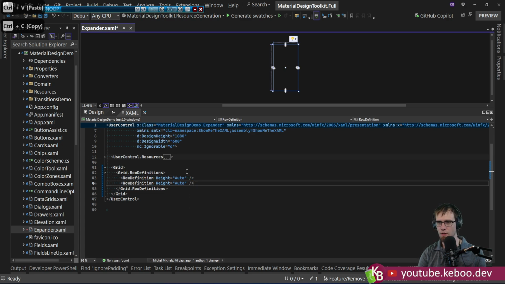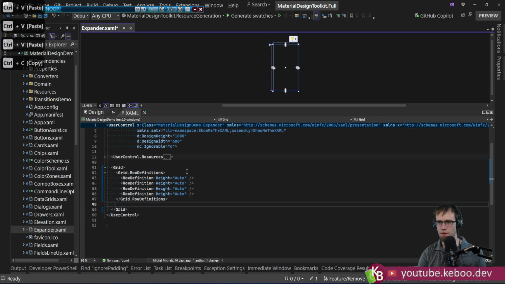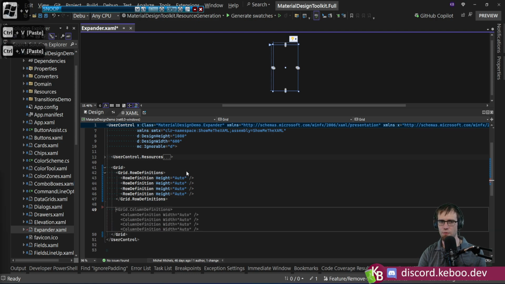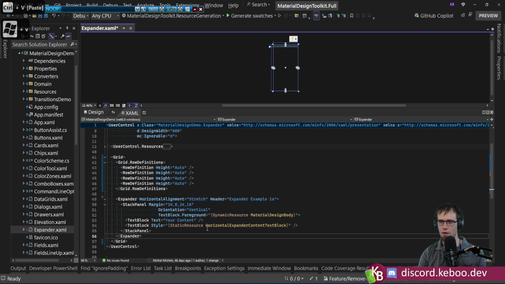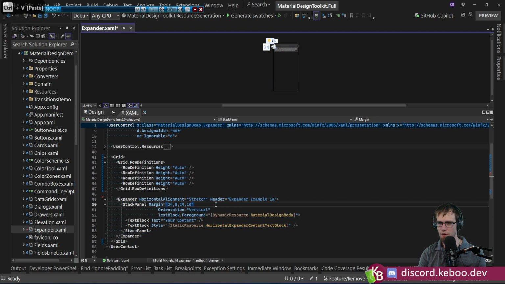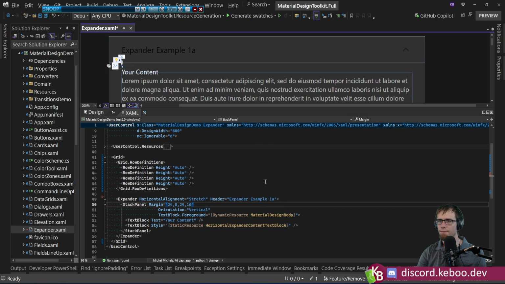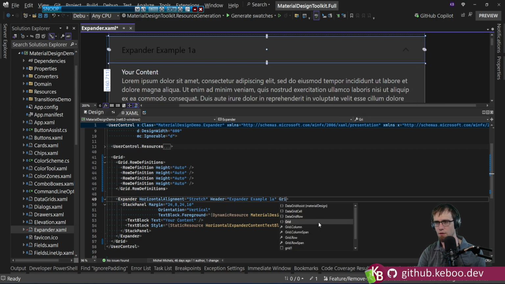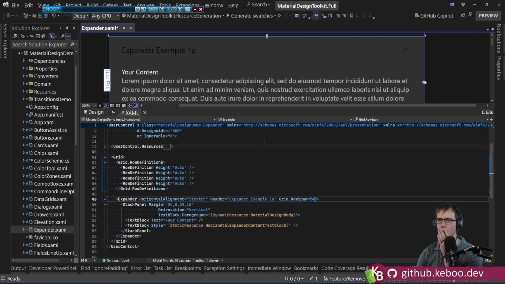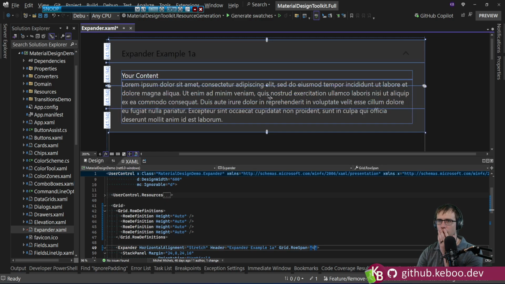It's going to be something of this nature. And then it's going to be something like grid row span 4. Right?